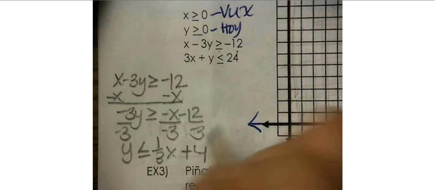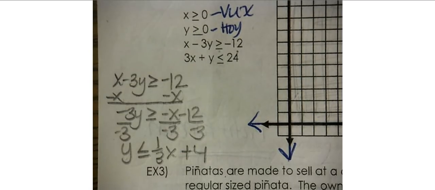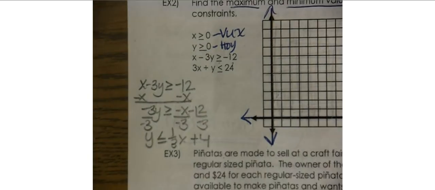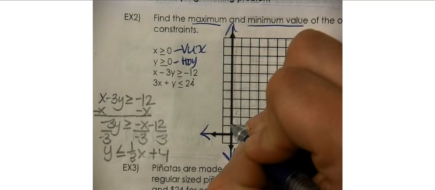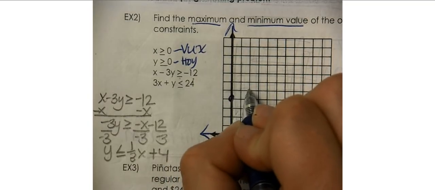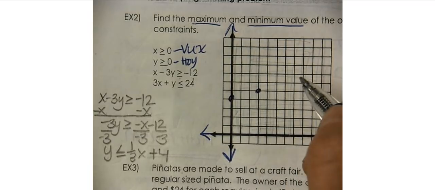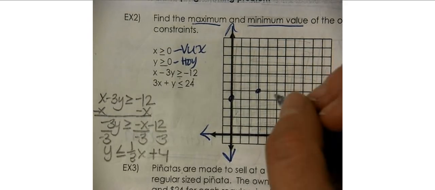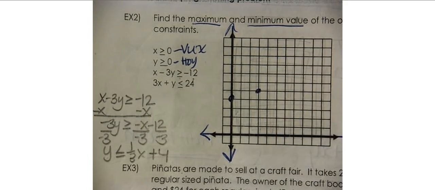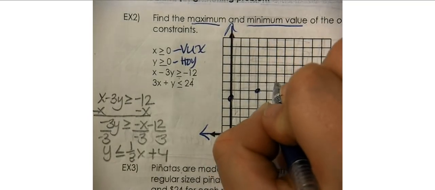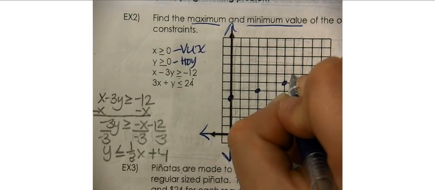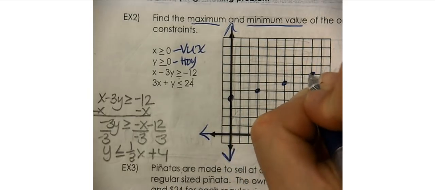So I'm going to go to where y is equal to 4. So up to 4, 1, 2, 3, 4. And then I'm going to rise 1 and run forward 3. And I would recommend coming up with as many points as you can on this line because any of these points could end up being a corner point. So I'm going to rise 1 and run forward 3. And I'm going to keep going until I can't keep going anymore. So those are all of my points, and I'm going to draw a solid line going through them.